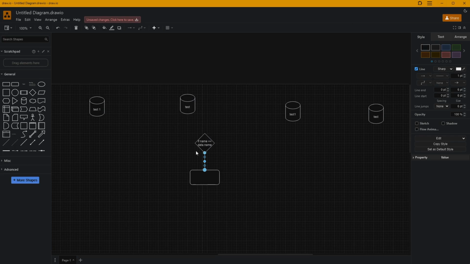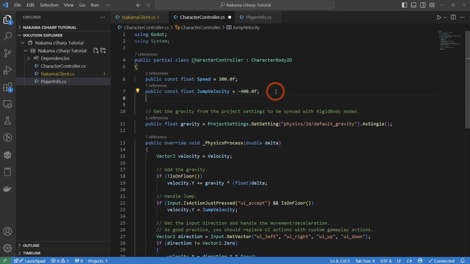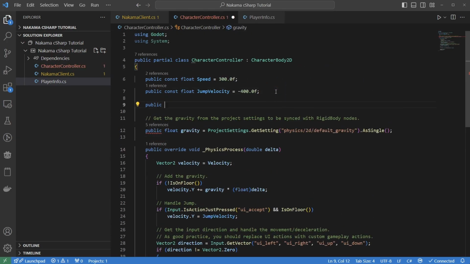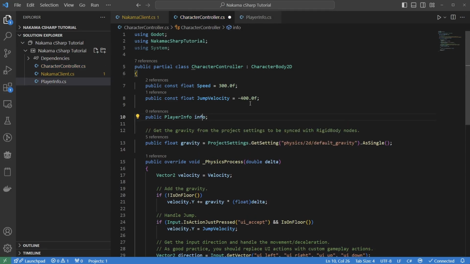That's kind of how we're going to approach that, if that makes sense. And it will probably make more sense as I go through it, but I just want to kind of explain it so that way you guys can sort of understand. What I'm going to do is come up here and I'll say public PlayerInfo like that. And I've got to capitalize that I because it is a public object.